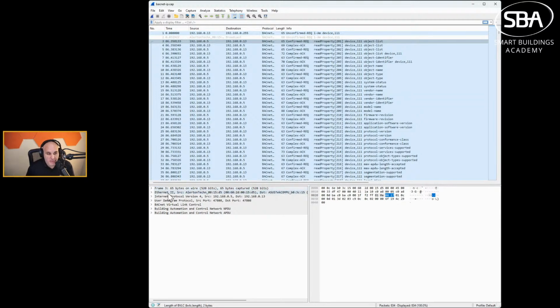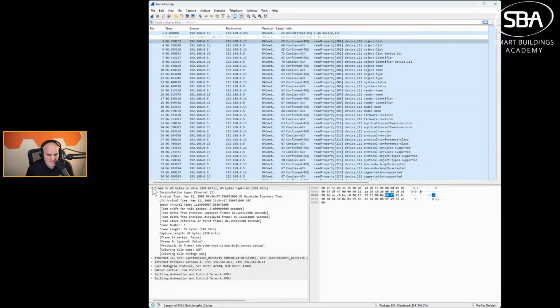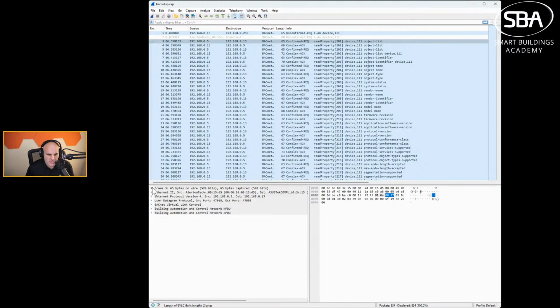The OSI model, layer 2, Ethernet frames, right? So we see our frames. Not a whole lot for you to worry about here. The main things I look at when I look at frames is my destination MAC and my source MAC.